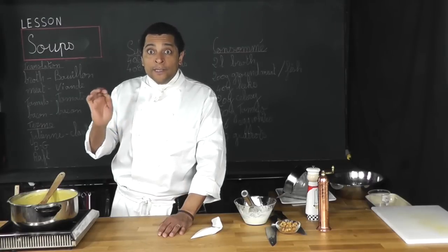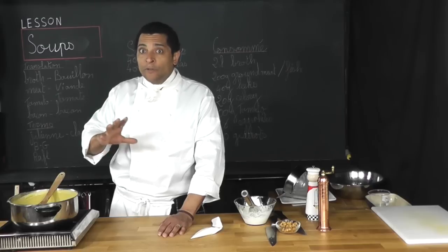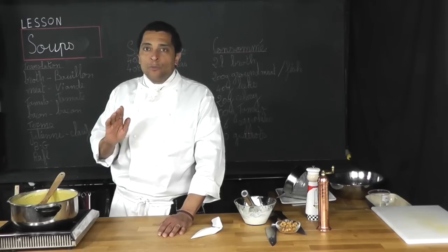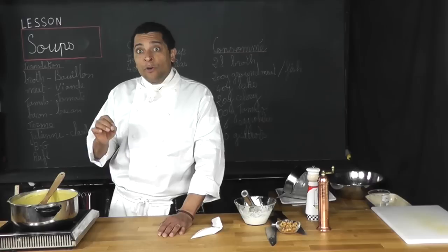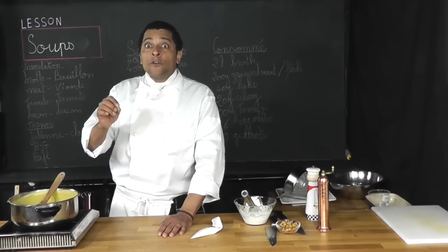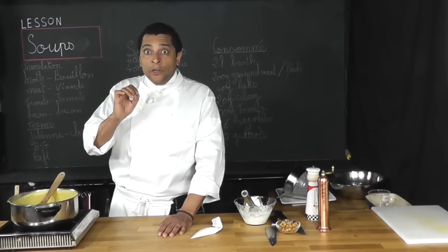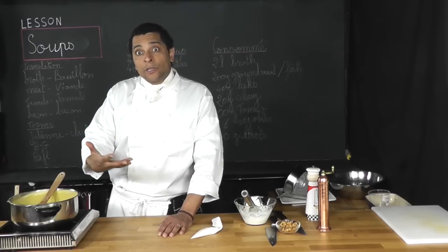And after it starts burning, it's gone. You know, the burnt flavor goes all over that soup, and there's really nothing you can do besides throw it away and make a new one. So be very careful. Any thick soup that you reheat, you need to reheat it on a very, very low heat, and usually you add a little bit of water to it so it doesn't get too thick.